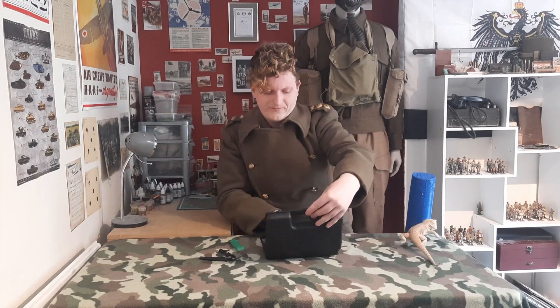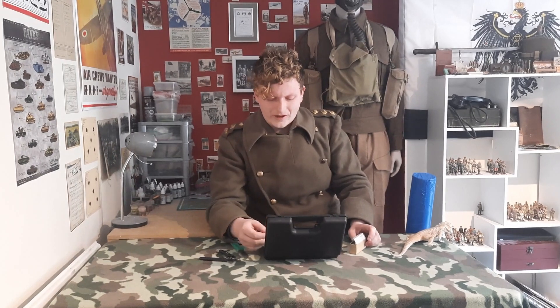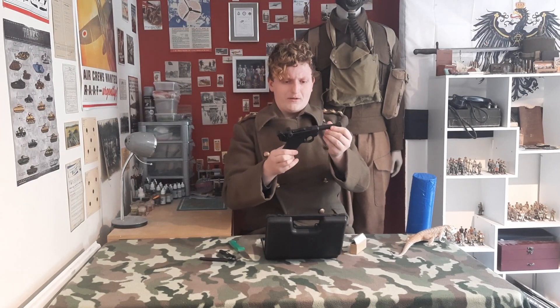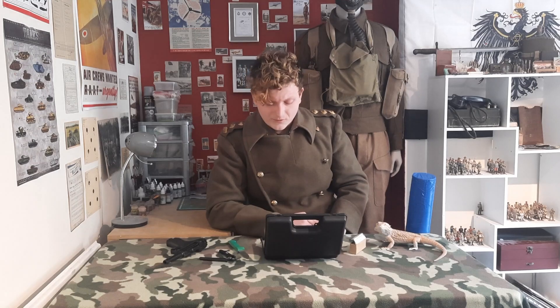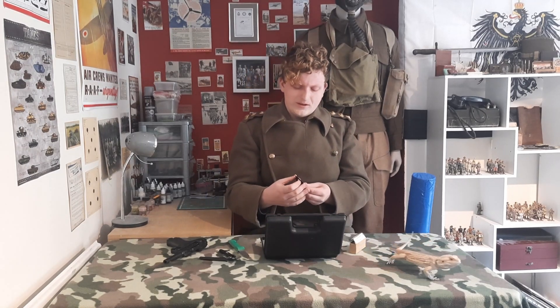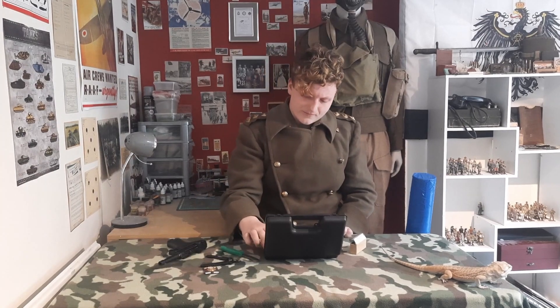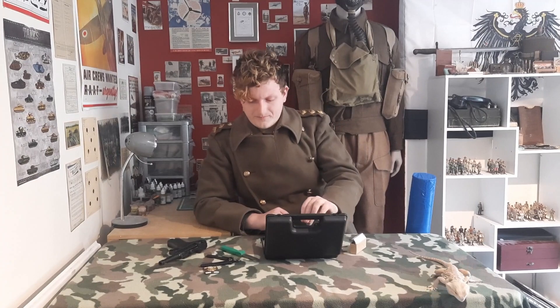Luger — so let's open it on up. Now I don't know what brand the replica is — it's Denix, and they're made in Spain. Spain, naturally very well known for its fascist tendencies before, during, and even after the Second World War. Now a little free gift included as well — Yorkshire Regiment. Now I'm not sure if it's a cap badge, but by the looks of it, it is — different types of cap badges, so I'll have to look into that. A couple of the rounds that are included have been a little bit smushed, but the rest are in good shape. So that's the first item.